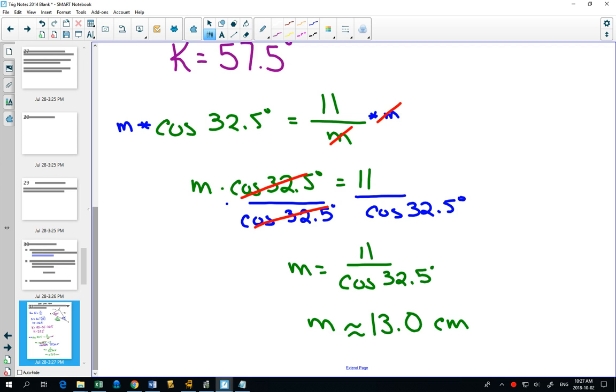Now, I did something on purpose on this question that may have made this one a little bit off. I'm not sure if it is a little bit off, but I may have made a mistake with this one. Do you know what that mistake could have been? Right, I used the 32.5 degrees in my calculation, which was an approximation. So it could be that my decimal place is off, and I could possibly lose a half a mark here. Sometimes you're going to get lucky, and your rounding will stay the same. So now we're going to do the question with the exact value.